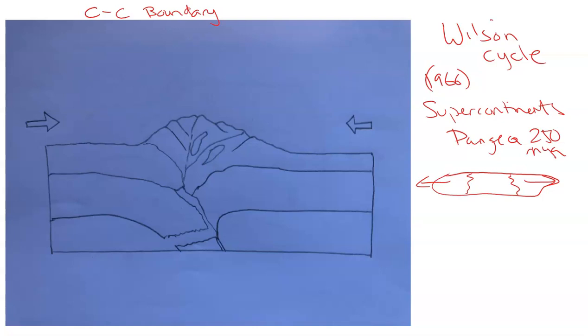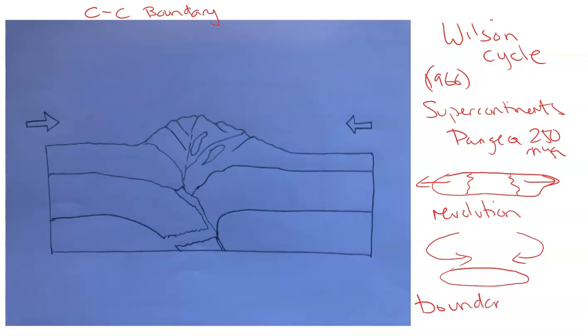And eventually, like a revolution, these continents would eventually find their way back and form another supercontinent. So there's a cycle, a very long, drawn out tectonic cycle of division and collision and creation of these large supercontinents. And so eventually there is a boundary between two tectonic plates whereby they're going to collide and reform into this larger mass. And this is the diagram we're looking at today.